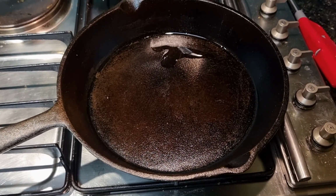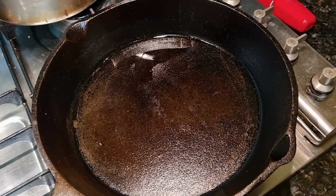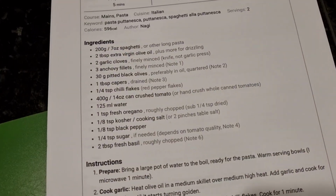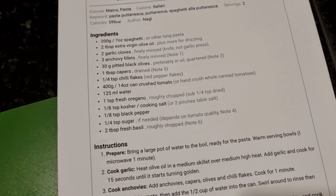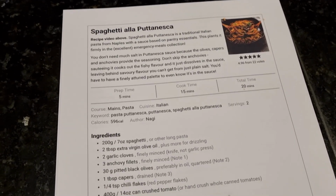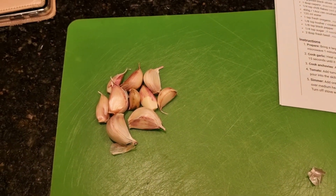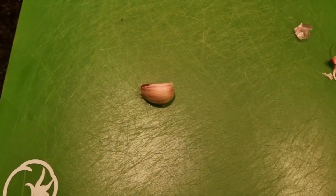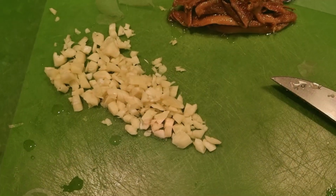What I'm going to do is fry off the garlic, the anchovies and the capers. It's absolutely fascinating to me that there is no onion in this. Anyway, I know she's bloody good. We've done about 10 of her recipes and every one has been fantastic, so I'm quite happy to stick with her ways. So what I'm doing here is peeling and finely dicing 12 cloves of garlic. Remember, I'm multiplying everything by 6. Diced garlic.